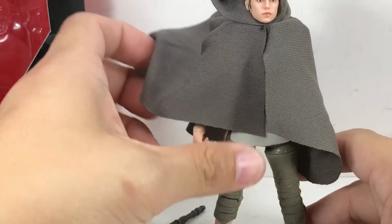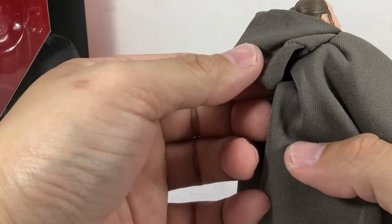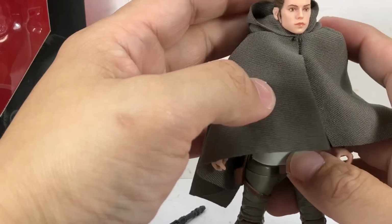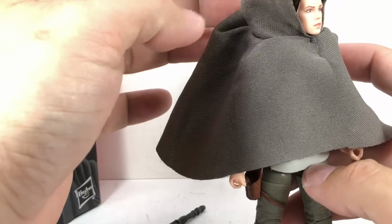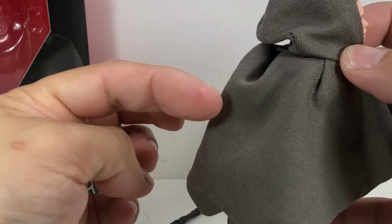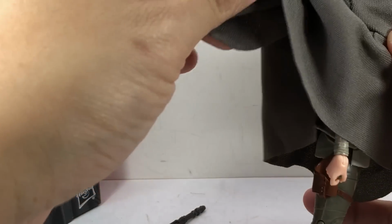Figure is great. She has a poncho, but unfortunately the end of the hood has been sewed onto the back of the cape. I think that's to keep it down. So you could pose it that way, you don't have to worry about it flying off. But the downside is that when you want to put the cowl on top of her head, it pops up that rear part of the cape, and it looks like she's got a backpack on her.